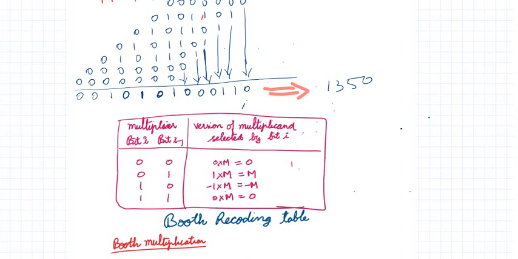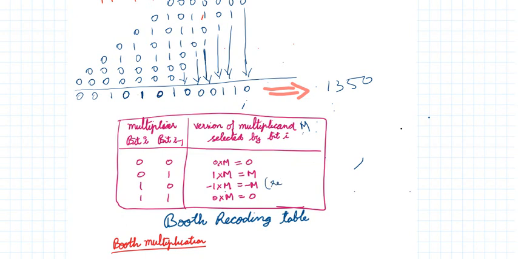What he has suggested is, you compare the bits of the multiplier. We are comparing the i bit and i minus 1 bit, the present bit and the next bit in the order. If both are 0, we just multiply 0 with the multiplicand. Multiplicand is your m. If the present bit is 0 and the next bit is 1, we multiply 1 with m, so it is m. If the present bit is 1 and the next bit is 0, it is minus 1 times m, so it is minus m. If both are 1, it's 0. So minus 1 into m is minus m, 1 into m is m. This is all 0.